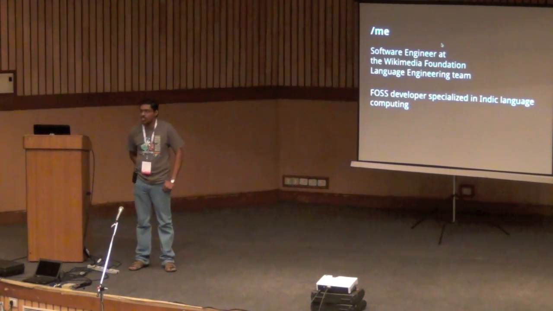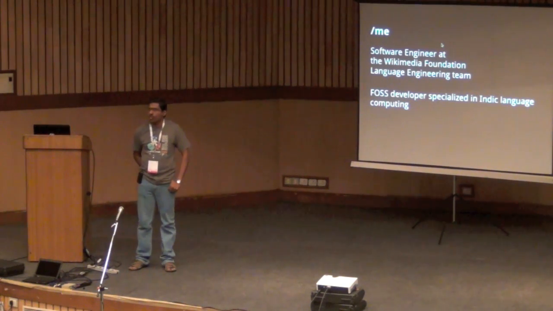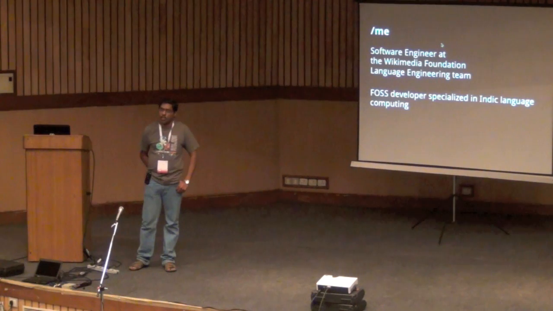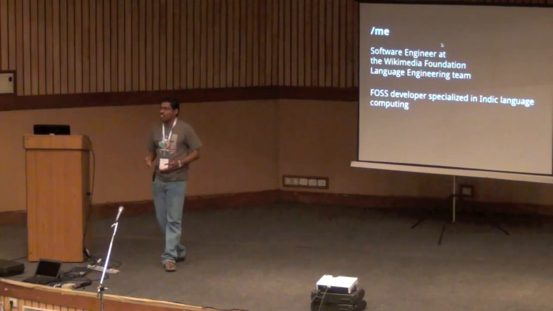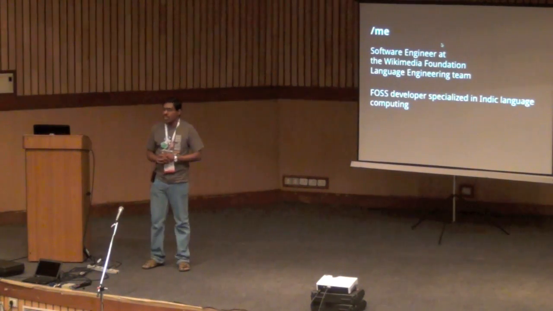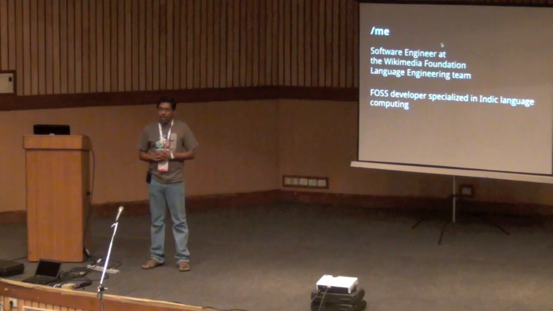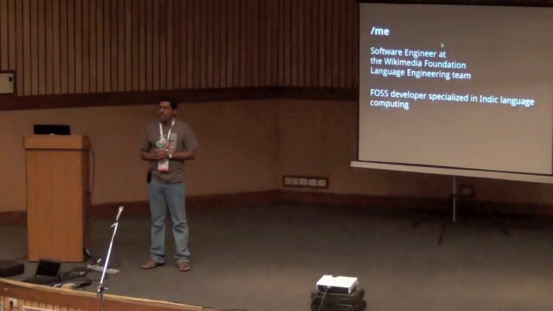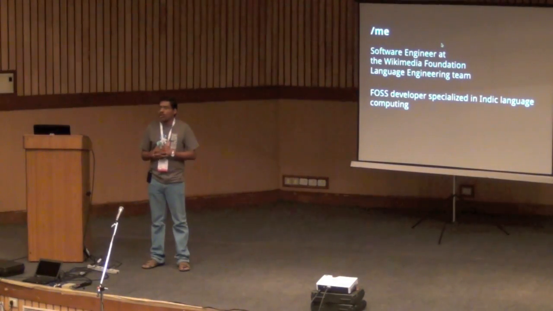As you know, Wikimedia projects are available, and Wikipedia is also available in around 300 plus languages. I don't think any other projects in the world exist in that many languages. So that also involves a lot of challenging language computing and general computing questions. So today I'm going to present some of the interesting challenges we faced and the solutions we prepared, and how you can use them to internationalize your applications.